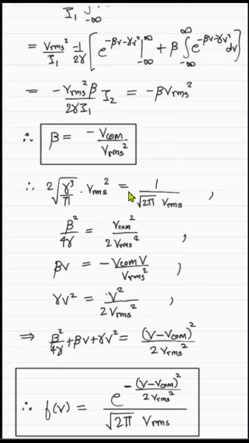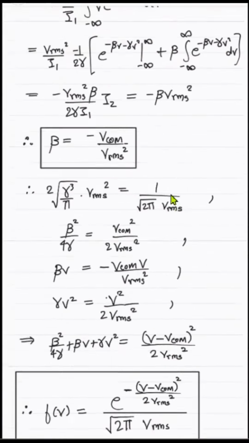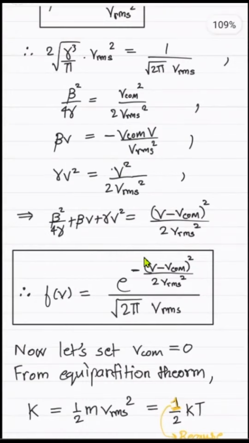Alright. So finally the exponential part, or the negative of the part on the exponent, right? That's equal to this thing, v minus v center of mass squared upon 2 VRMS squared. So you can finally write that f of v is equal to, of course, this part times e power negative of all of this stuff. So this just becomes this thing, 1 upon square root of 2 pi times VRMS, times e power negative of this thing. So finally our f of v is just this. Once again, f of v is just dx upon dv, right?